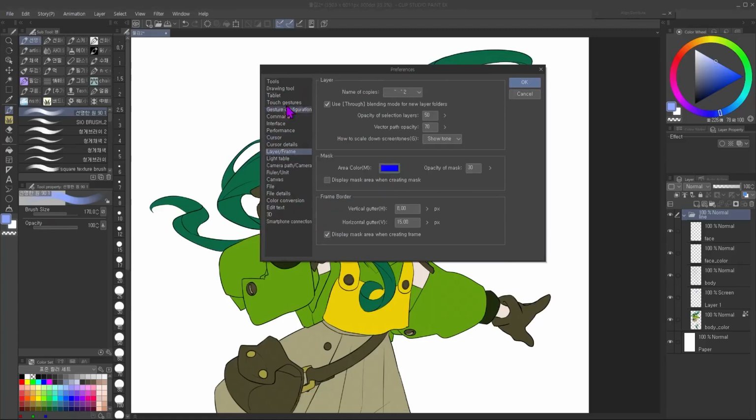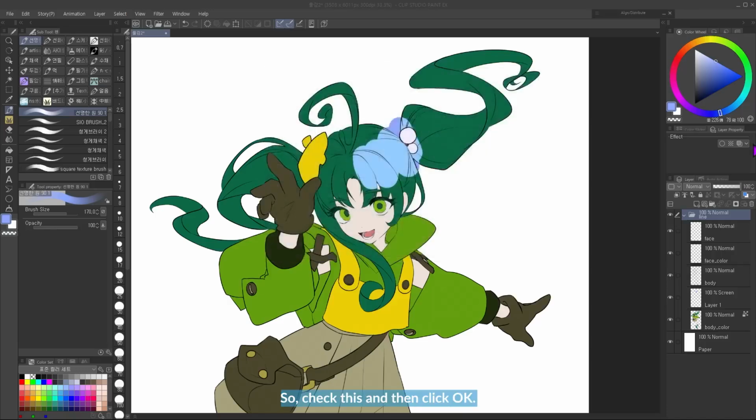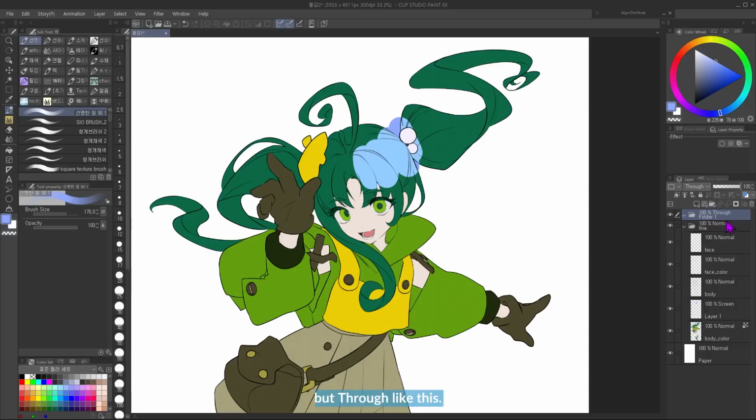Then, the window will change again like this. In this part here, you see use through blending mode for new layer folders. You need to check this part. I have it checked so it appears like this. If you haven't set it up separately in Clip Studio, this part will be unchecked. So, check this and then click OK. Then, when creating a folder later, it won't be normal, but through like this.